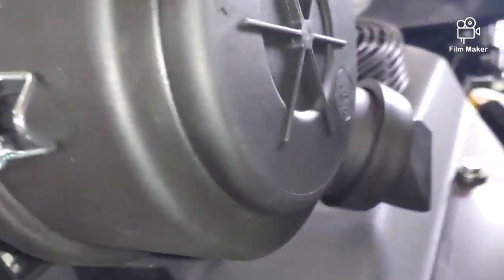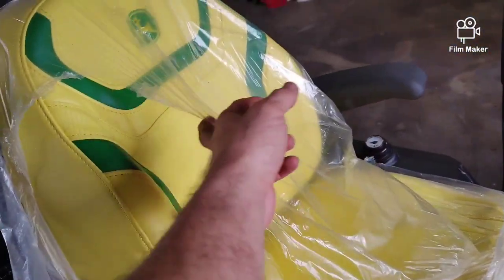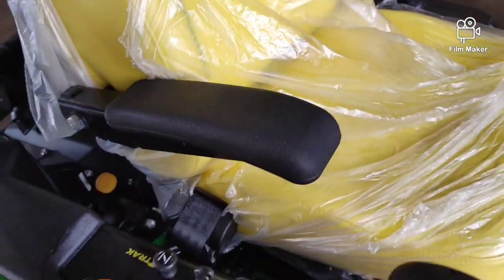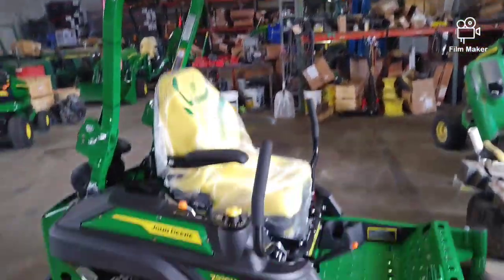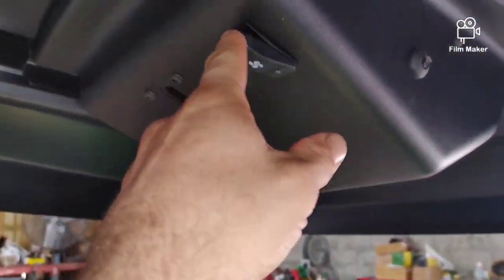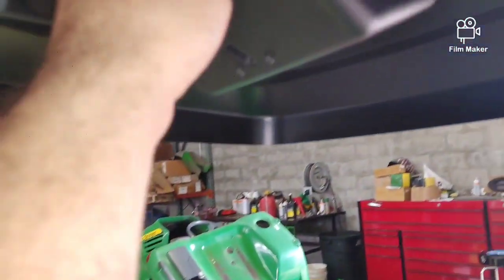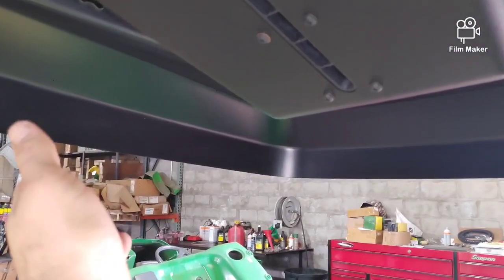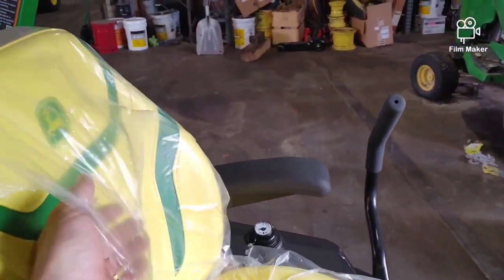All right. One other thing I saw on this, you guys are going to like: new seat. This is about to go to a show. But check out this top. Shaded top. Now here's what you're really going to like. You've got a fan up here. So let's crank it up. Got air blowing out right here. See how the air is blowing?